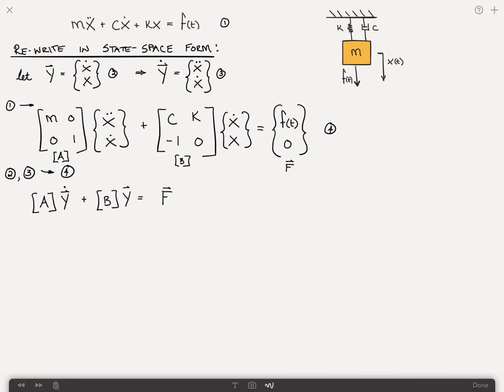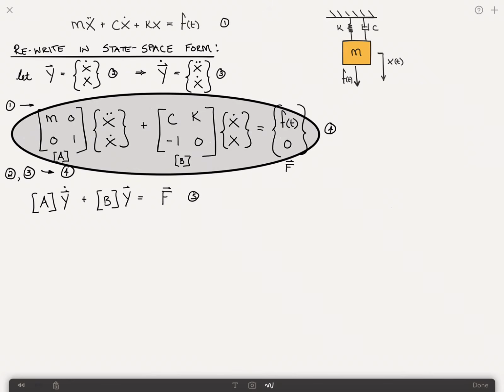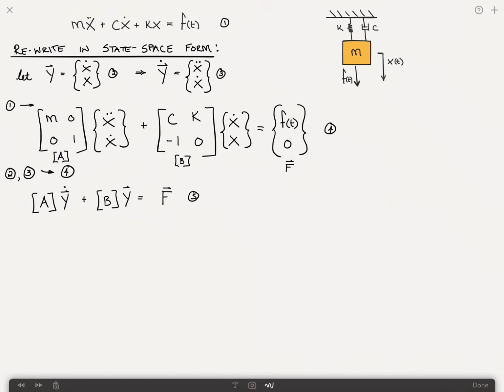All right, so what have I done? I've now taken equation 1 and I've written it as equation 5, where, true, I've got a system of equations, but the derivative is only first order. We look at the vector y. It's a first order differential equation now. So I've taken one single second order differential equation and I've traded it for two first order differential equations. There are two equations in the system.